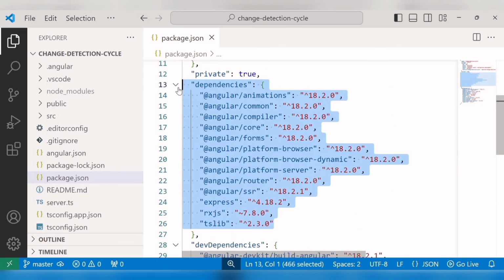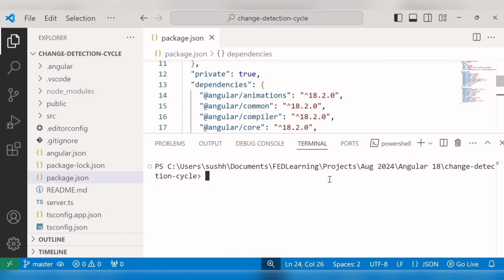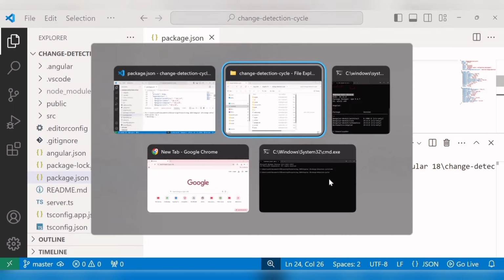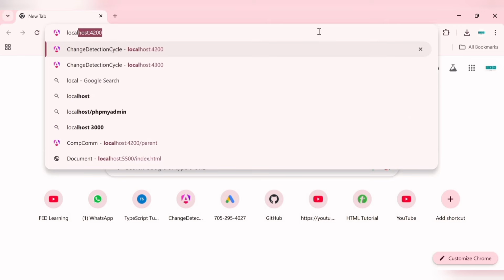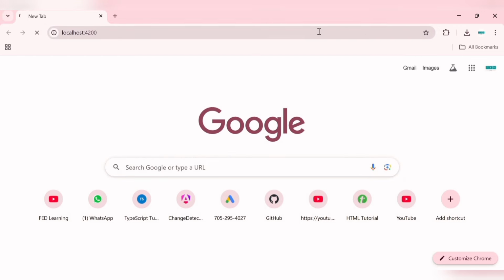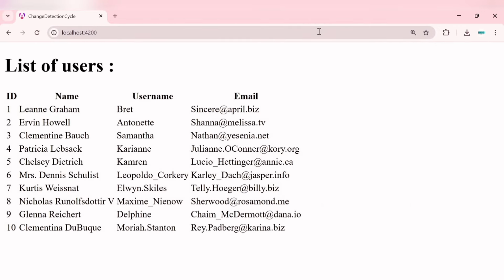So I'll run this project first, then upgrade it to Angular 19. I'll run this project using ng s, hit enter, and I'll open the browser on localhost:4200. And here we can see a user table with a list of users.